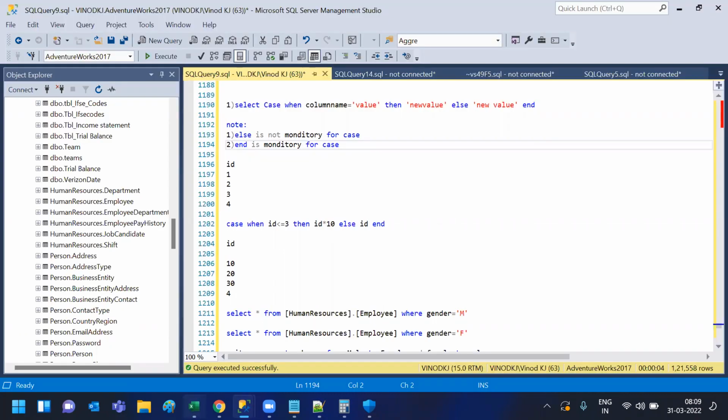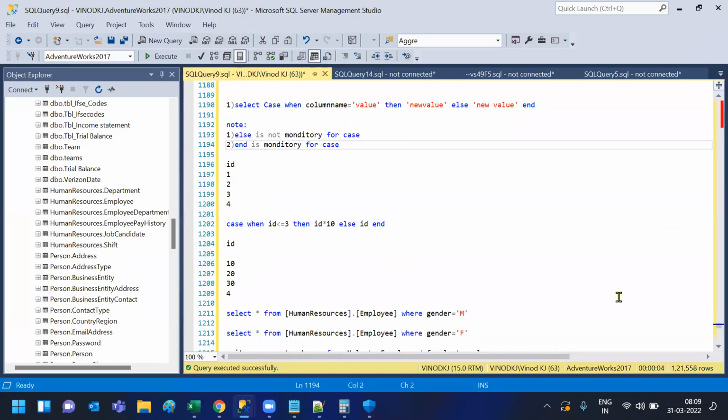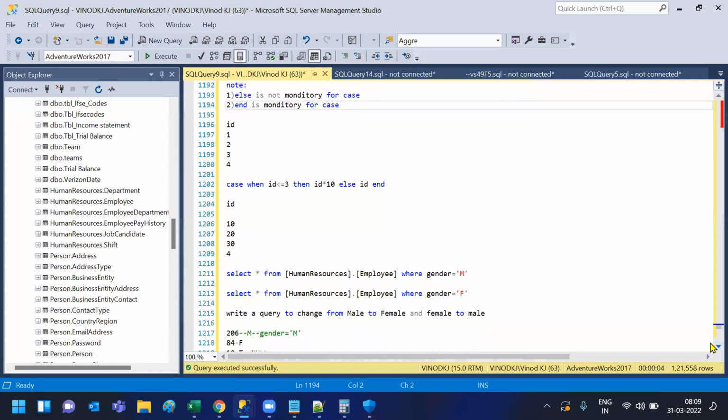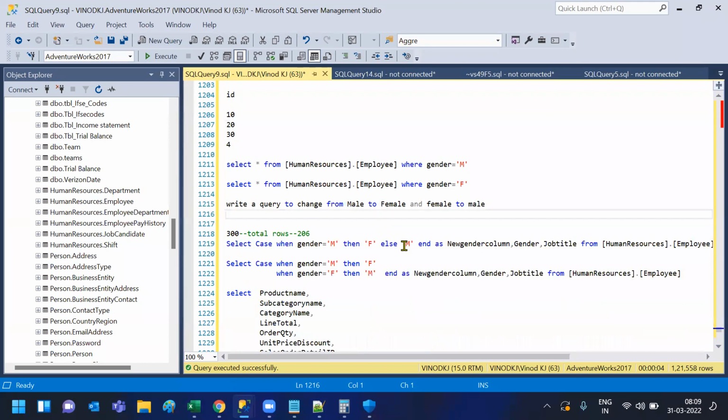Can you write down this? Draw this table, please. Only gender, only one column. The table name you can put as T1 or something, and put whatever genders you want. Now below that, write down this question: write a query to change male to female, female to male, and then write down this query.